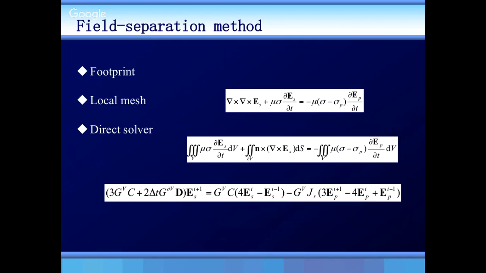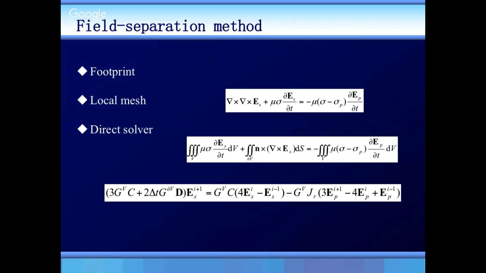This method has several advantages. The first one is the secondary field footprint is much smaller than the transmitter footprint. It means I can do the calculation in a much smaller area, which means fewer grids and less time cost. The second one is I don't need to consider any singularity problems or the fast field change around the transmitters, because I calculate the primary field via a semi-analytical solution. And the third one is the primary field can be stored in memory for reuse.